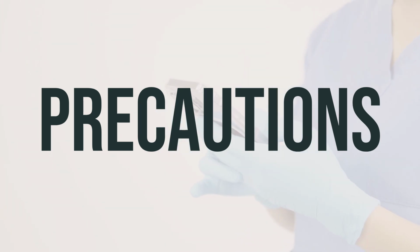If you are considering using this cream for a child, it's best to consult with your doctor as children may be more sensitive to the effects of corticosteroid medication. For pregnant women, this cream should only be used if clearly needed, so it's important to discuss the risks and benefits with your doctor. Lastly, if you are breastfeeding, it's important to consult your doctor before using this cream as it is unknown if the medication passes into breast milk.